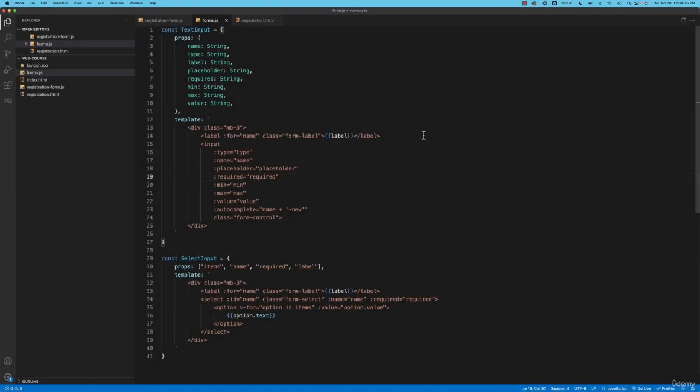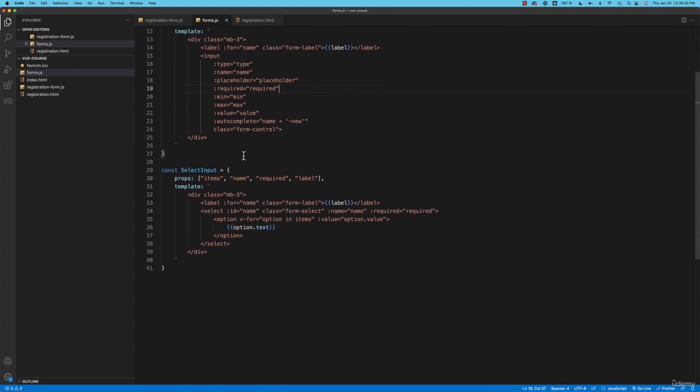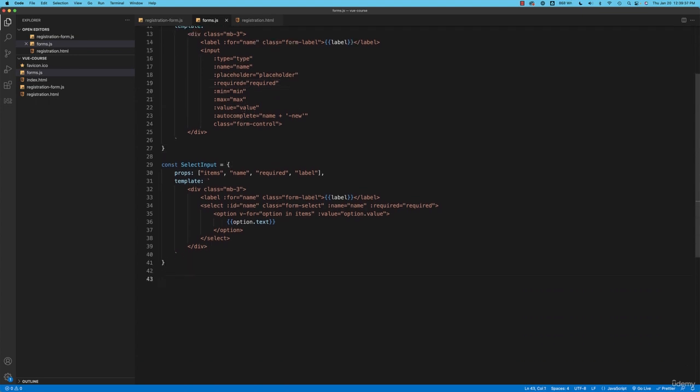So this time around, what we want to add is one more component, and that would be a checkbox on a form. And we'll add that, of course, starting right here in forms.js. We'll just add another component, const, and I'll call this one, of course, check input, just to be consistent, and it's a component. And for props, it's going to require, I'll just do this as an array, a label, whether it's required or not, some name, and some kind of value.